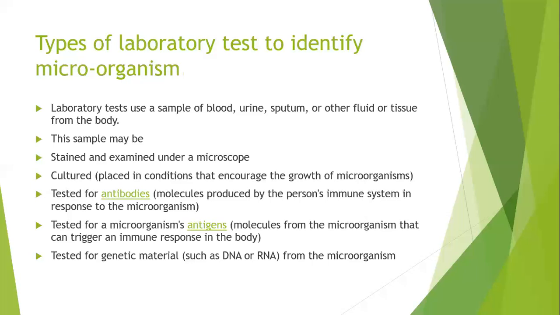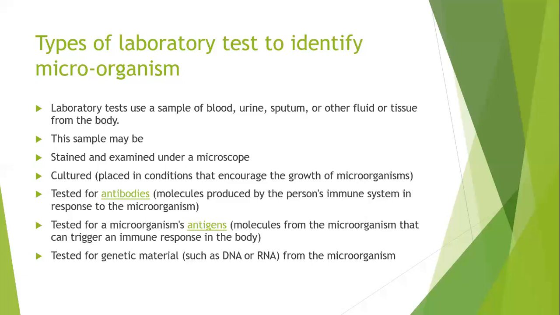Then, after knowing it, for the identification, they do some tests in the laboratories. They use samples of blood, urine, sputum, and other fluids or tissues from the body. They stain these samples and examine them under a microscope and find out the structures of the viruses, because some viruses have a particular kind of structure, by which, just by watching through the microscope, they can tell that this disease is caused by this kind of infection, unless it has mutated or is a new kind of microorganism.